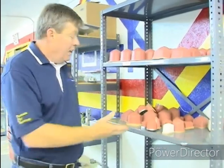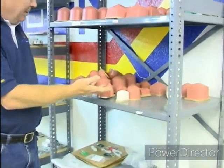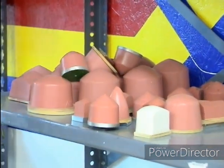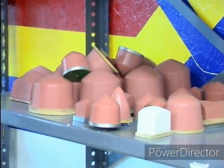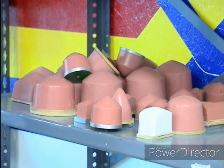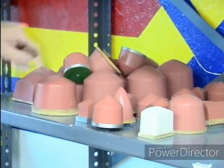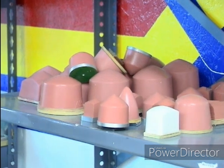The proper way to store your pads, we're going to demonstrate here in the next segment. On the bottom shelf here, you can see that we have most of our pads set correctly, but we have these pads set on top of the other pads. Two bad things are going to happen. One, everywhere this pad sits, if it sits long enough, it's going to cause an indentation on the surface of the pad below it.